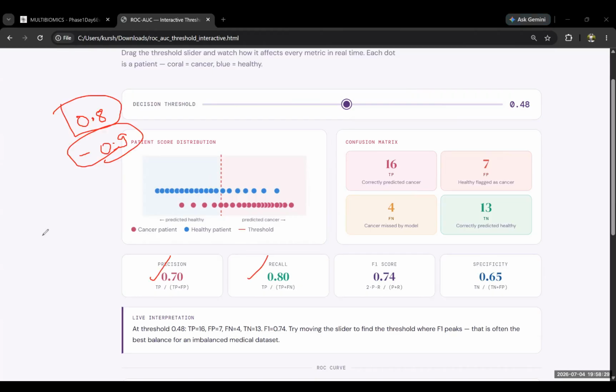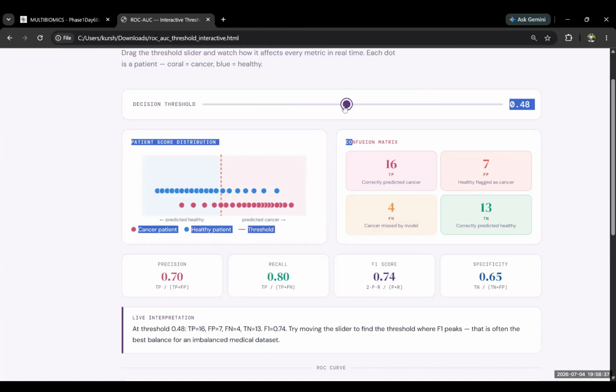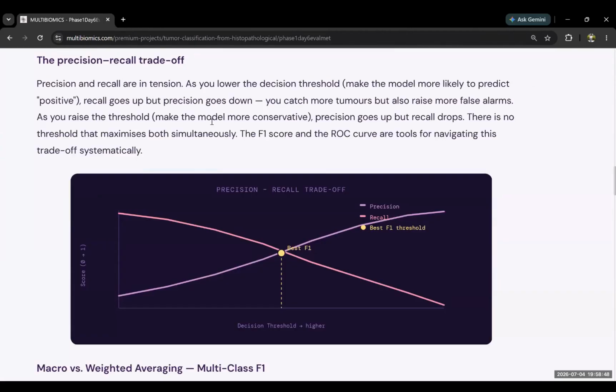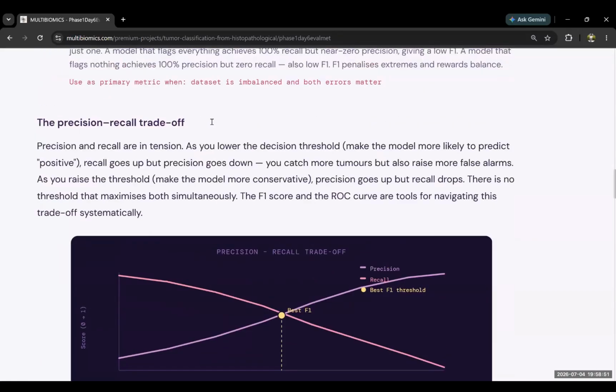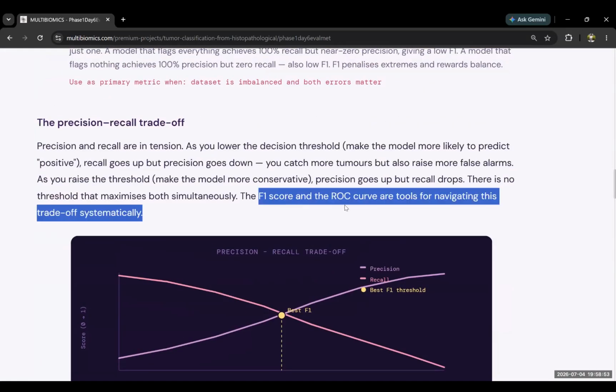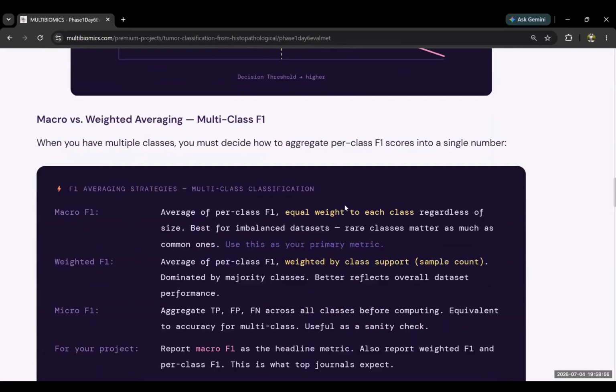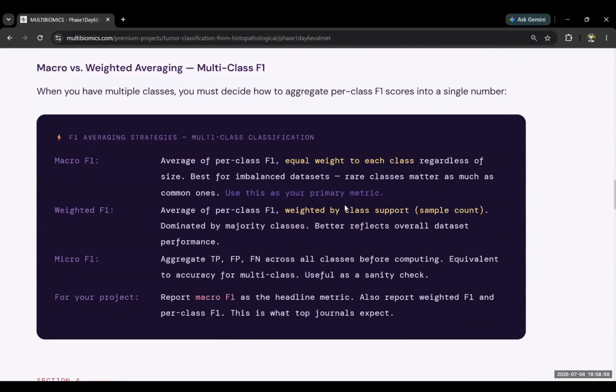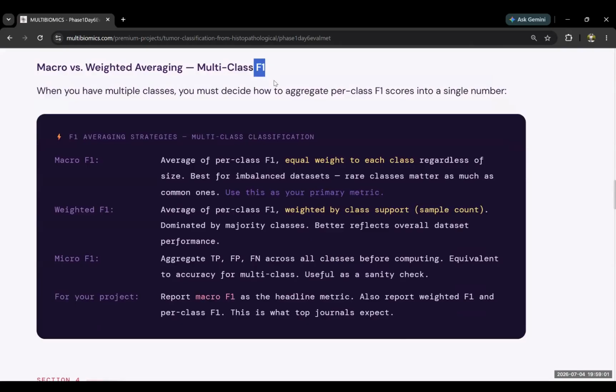So just an idea that precision and recall follow opposite trends. To balance that, we are going for f1 score. Okay, and somewhere in the very middle you'll get a maximum number, where you need to balance both precision and recall. You have to take care of both. This is known as the precision recall trade off, and it is balanced by f1 score and ROC curve. Got it? So what do you mean by macro versus weighted average? F1 score, you understand, is a balance of both precision and recall, and mathematically we are taking it as a harmonic mean of both.